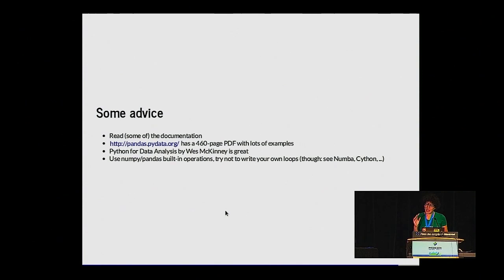And though, if you really need to do some custom computation, you can use tools like Cython to write things that are compiled to C and actually run quickly. And that's pretty approachable. I've done it before. I Googled some examples and dived into the Pandas source code and pulled something out and copied it and messed with it, and it worked. It's pretty approachable to do that. But it's easier to avoid doing that and just use built-in functions whenever possible. And often more things are built in than you think.